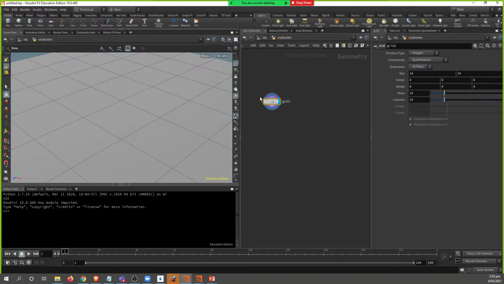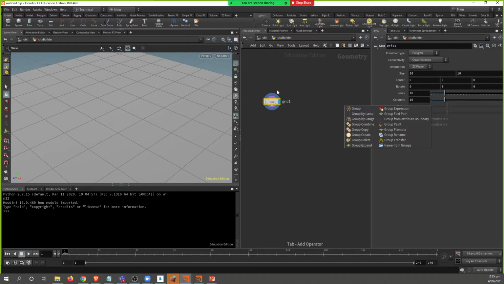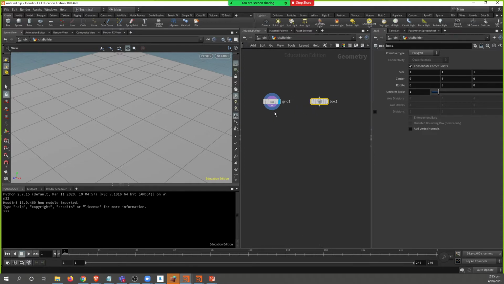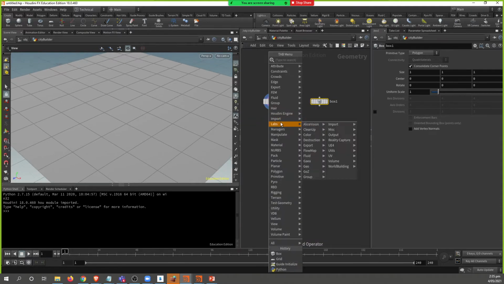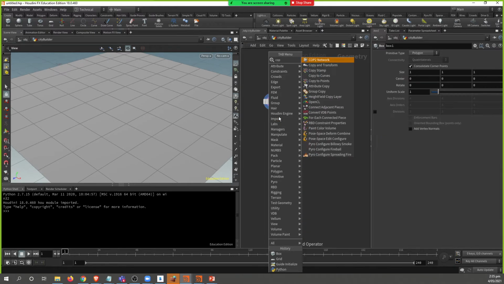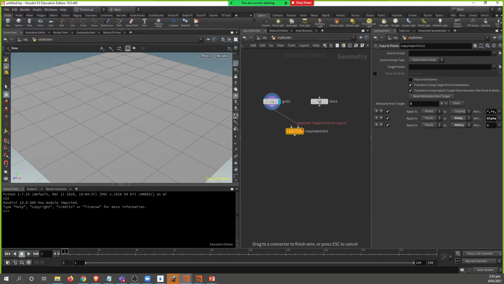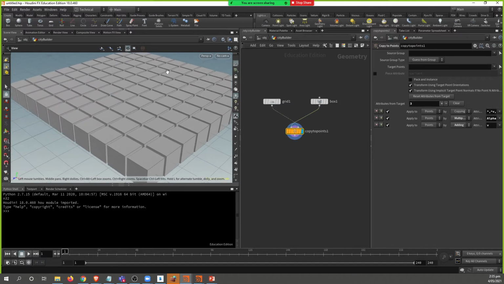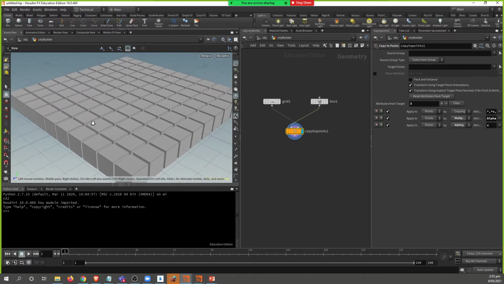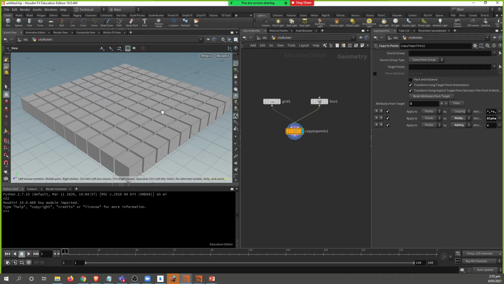What I would do is going to be very simple. I would make a grid, I make a box. And basically what I do is make a fancier version of copy to points. So you can search for copy to points. Points will come from the grid, objects come from the box, and then you get boxes distributed around the points. However, we want to create a bit of variety. So instead of just jumping into that, let me hold Y on the keyboard and cut that.